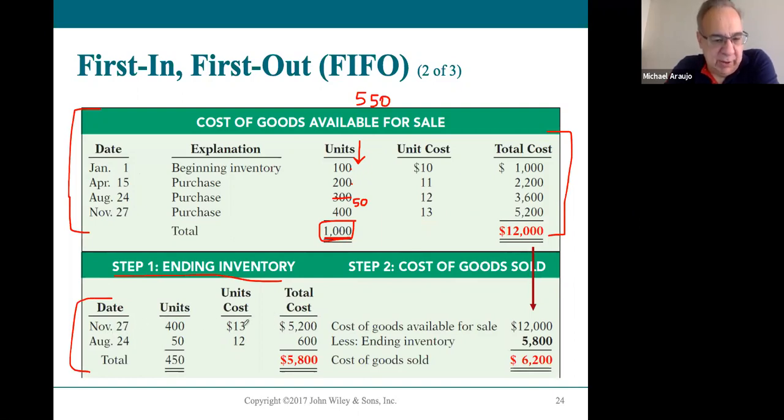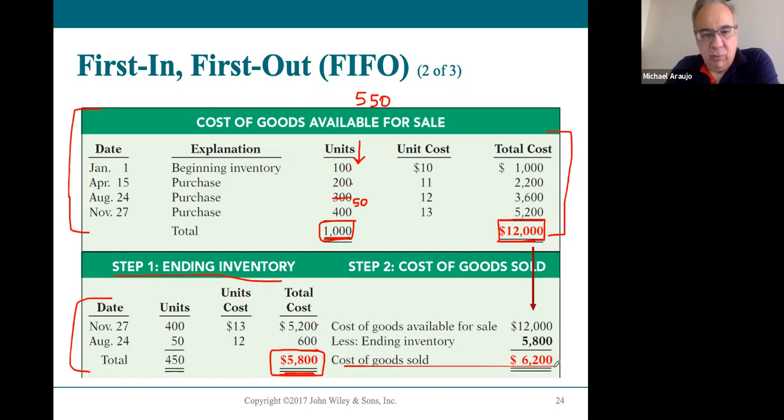Those are the $13 units, $5,200 of inventory there. 50 units from the August purchase are left in the store. They're the $12 units, $600 more dollars. So we have $5,800 left of inventory. Well, if you start with $12,000 of inventory of Astro condensers, and at the end of the year you have $5,800 of the Astro condensers left, you sold the rest. The rest is cost of goods sold. That's how the book shows you.